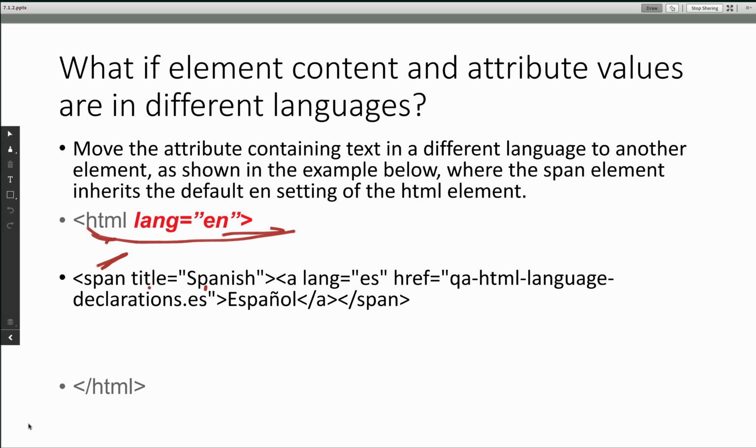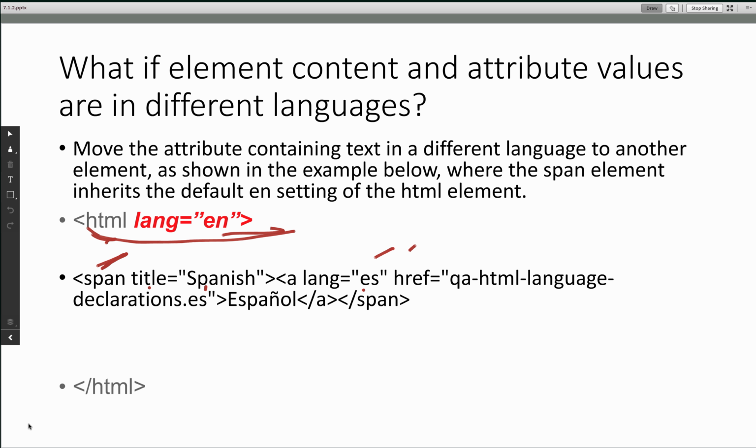Then you specify the language, because you're actually linking it. This is just something that you're linking, and this is the text there. So you say lang is equal to es, Espanol. This is the code for it. There's actually a link where you can extract the codes of the different languages. It is in the next couple of pages coming.